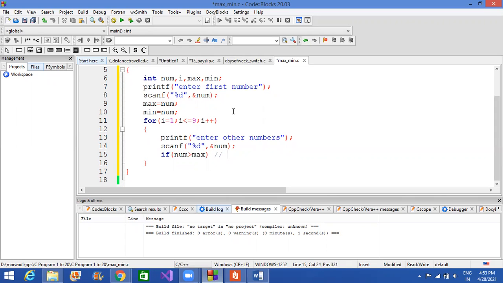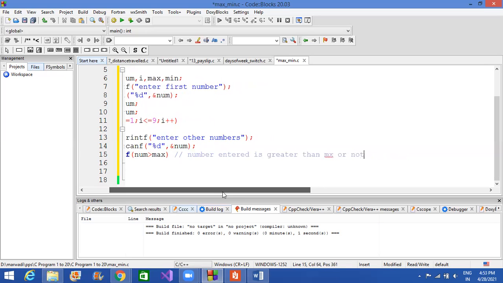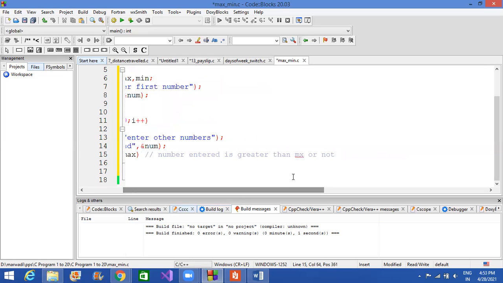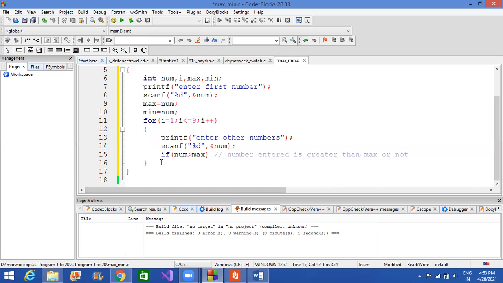So what I am checking here is whether the number entered is greater than max or not. So this is the first condition.